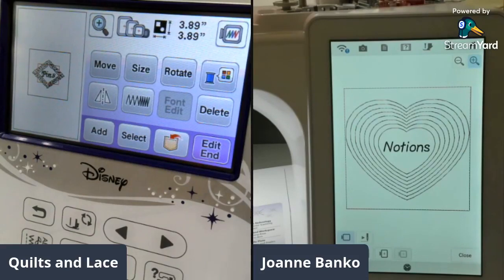And Josie says she's from Columbia, Maryland. Oh, okay. I used to have a friend that lived right in that area there. So wonderful. That's pretty cool. Very cool.